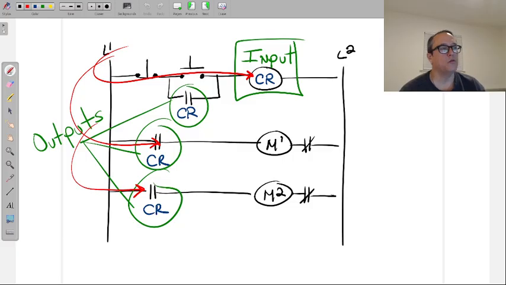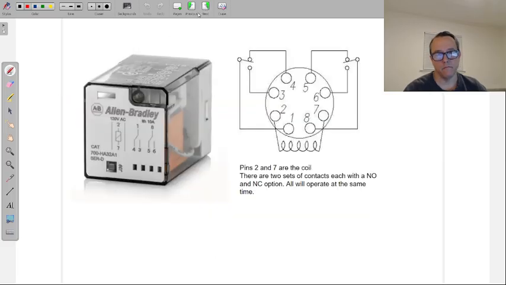Okay, now to how many we get. All right, there are 3 types. These are the most common, I would say. The most common ones are 2 sets, 3 sets, and 4 sets. The one that I have shown here, if I'm not mistaken, is used for in-person labs when you're using the 120 volt AC, and it's an Allen Bradley. That's what we use at the school, although we are introducing Siemens soon.